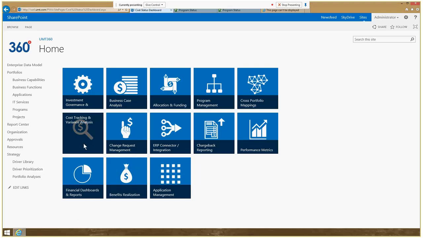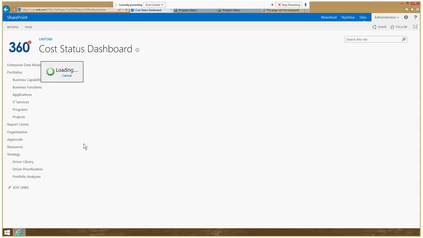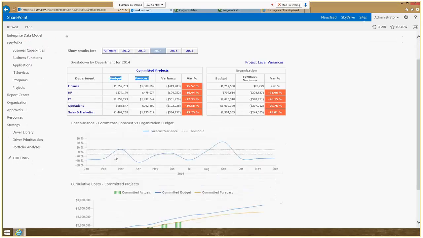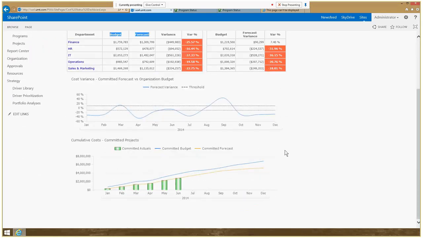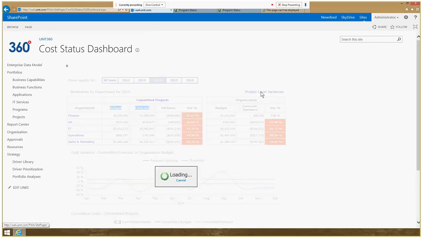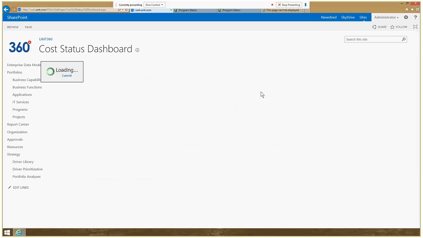For this, we also supply a report that shows you budget, forecast, and variance by department, and also shows you a graphical representation of such data. More importantly, you can drill into the project-level variances, where you can see the top overspending projects and the top underspending projects.